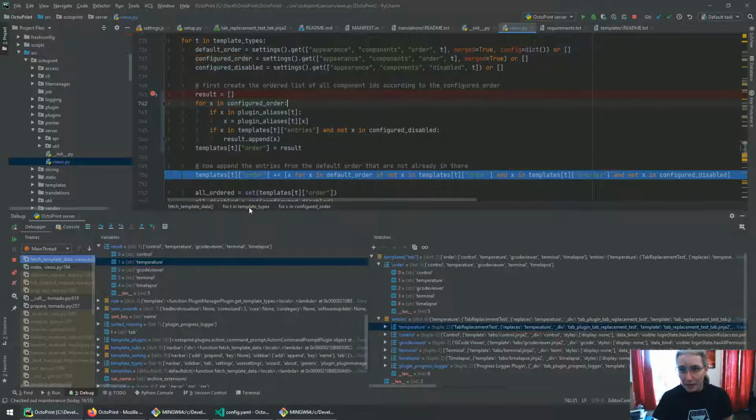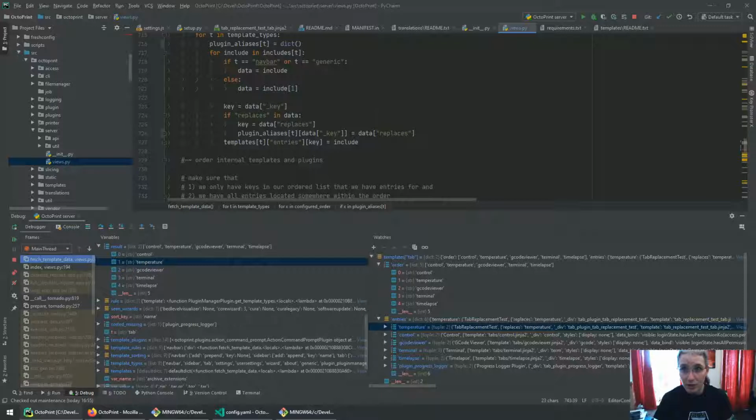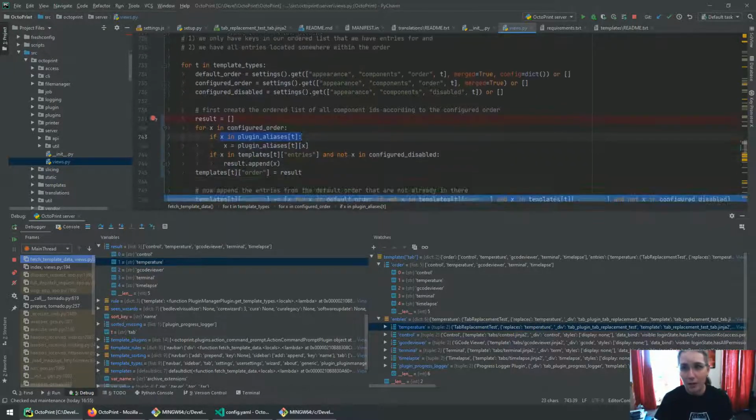That means if in our order definition we have temperature, this is not going to match, because temperature is not being put into alias up here. Plugin tab replacement test is mapped to temperature, but it's not the other way around. Then we are not going to go through that, and just process all this with X equaling temperature.